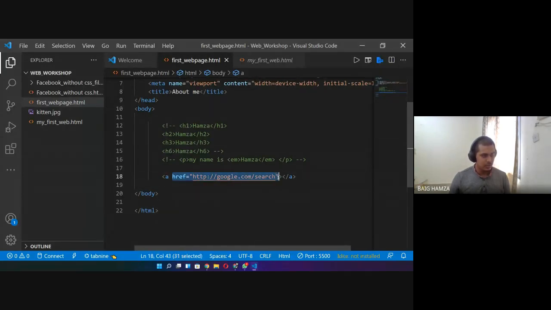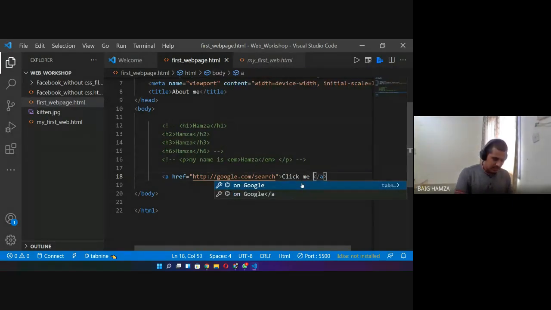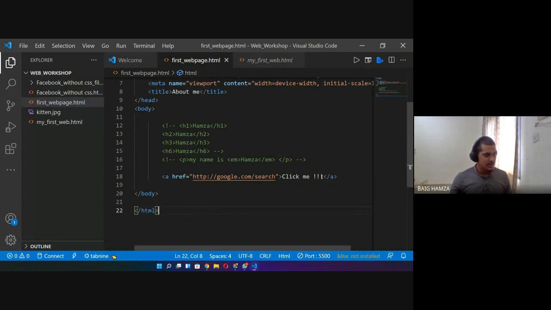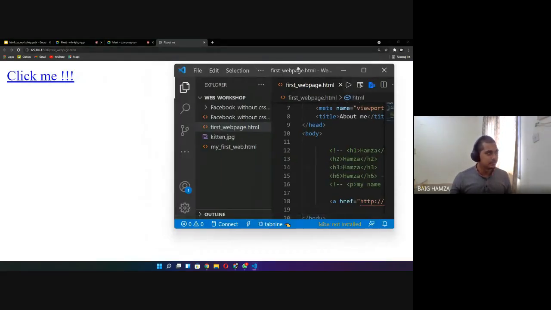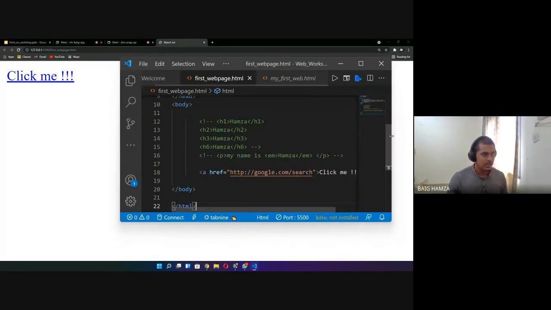Inside the tag, there's the attribute, and the attribute here is href, which is the hyperlink, and then you pass your link as the value for that href. What I've done is simply pass Google in there, and let us type some content for that A tag. Let us say, click me, with some exclamations. Now let us check what happened over here. It's always good to view this side by side so that you can understand everything much better. Just increase the size.